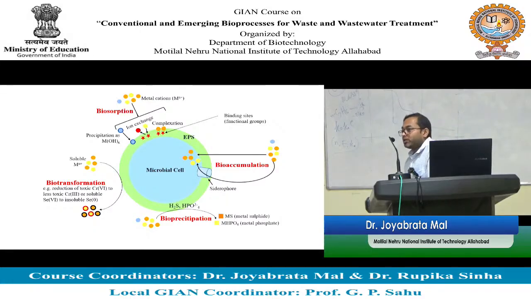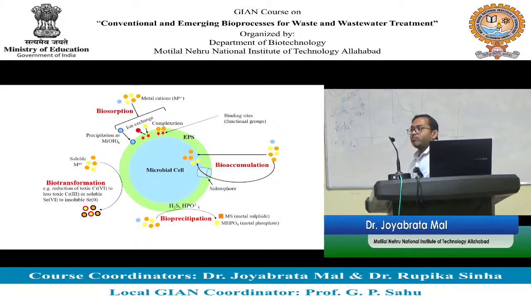Okay, so for bioremediation, these are the basic mechanisms. Whether it's organic or inorganic, like metals, the first thing that comes is bioabsorption, followed by bioaccumulation, bioprecipitation, as well as transportation or biodegradation. Bioabsorption happens on the surface, so it's basically a surface phenomenon. For bioabsorption you don't need living organisms; you can go with dead biomass as well.